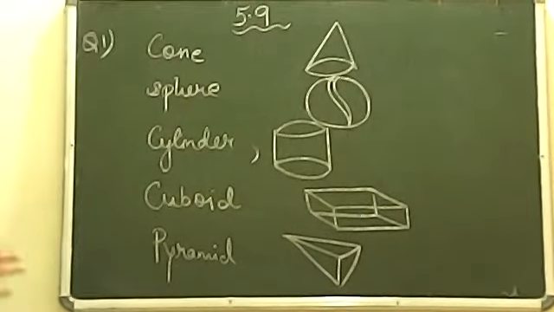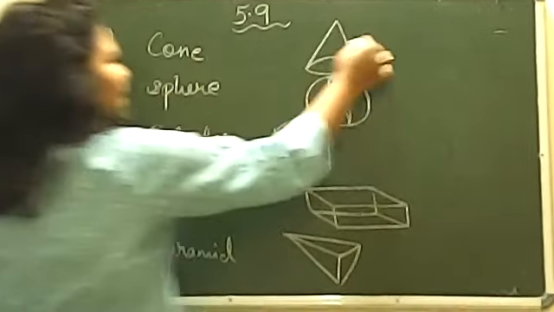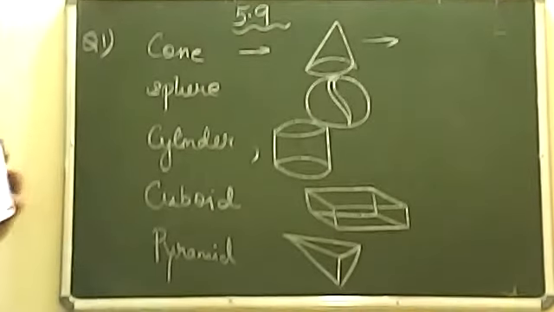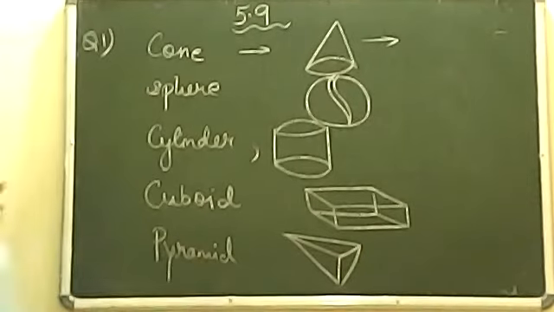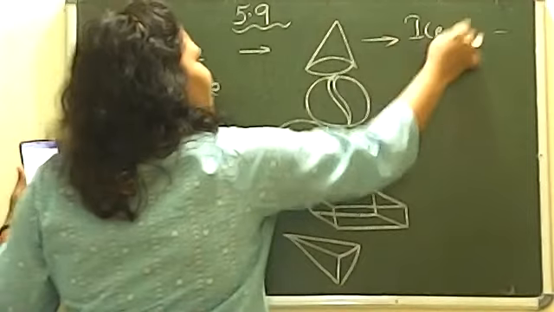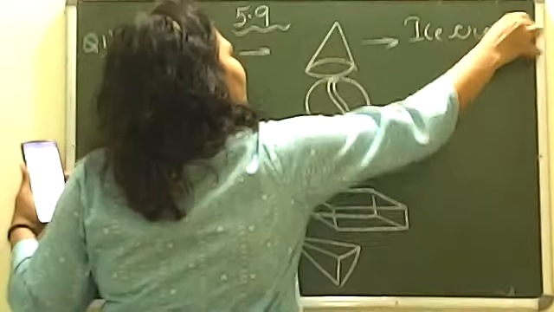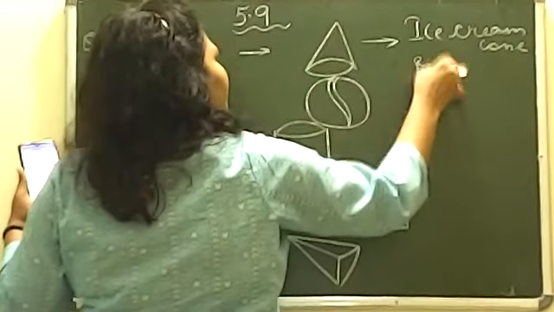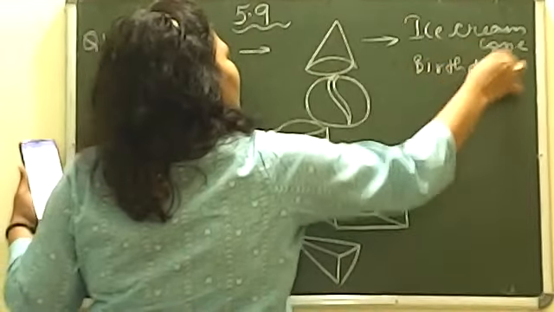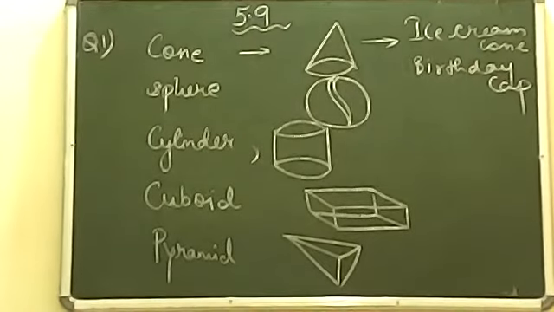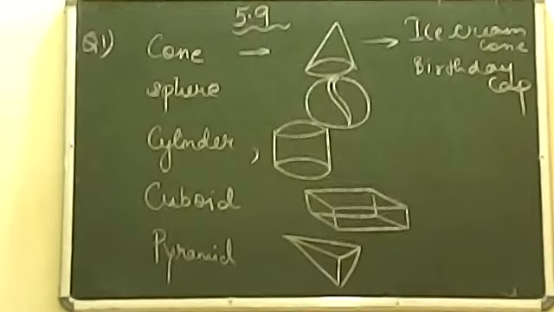Students, in this question, it is telling you have to write 2 more examples of each shape. So what you do is, like we have done cone, in front of cone we have now the figure also of the cone. Now what you do, write down 2 examples of cone here. Like you can have an ice cream cone, and another one, you can have a birthday cap. Fine. The same way, you write it down in front of every term.